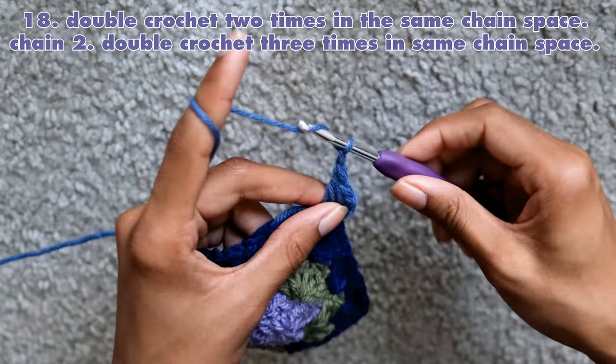For this next row, you'll be increasing so the skirt can fit properly. You're going to work normal half double crochets all around until you reach the stitch markers. Once you reach the stitch marker, insert two half double crochets into the stitch where the stitch marker is. Adding two stitches into one stitch will increase your work.